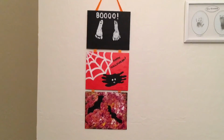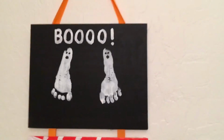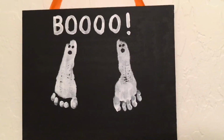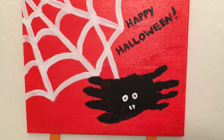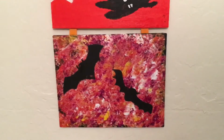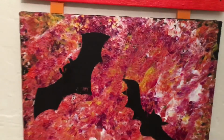I'm just unhappy that my camera broke. As you can see, the details that I added, I wrote boo there and put eyes and mouths on the ghosts. I put happy Halloween and little eyes and fangs on that spider. And then when I peeled off the bat, it looked like that.